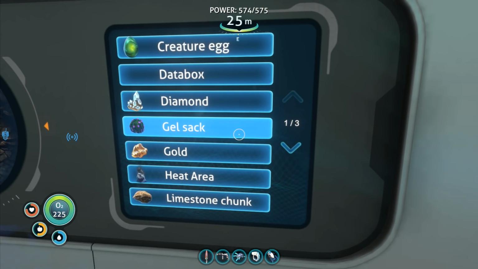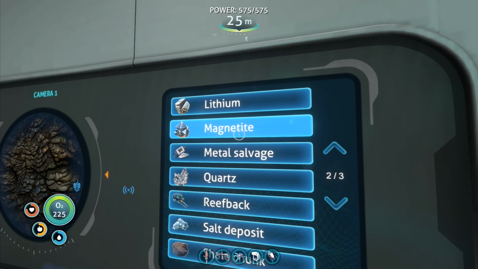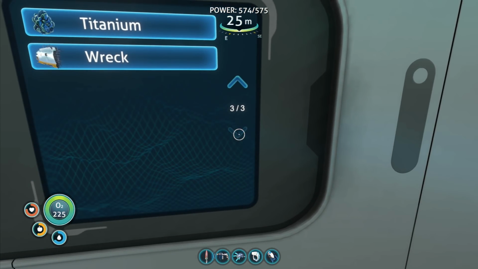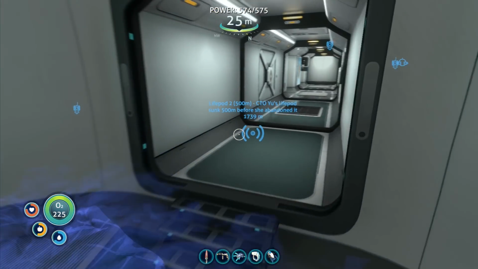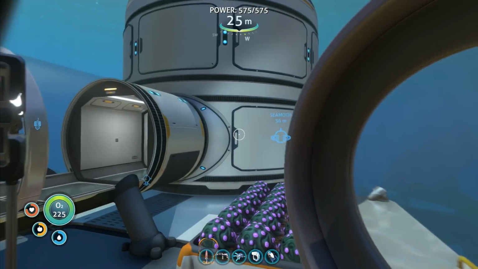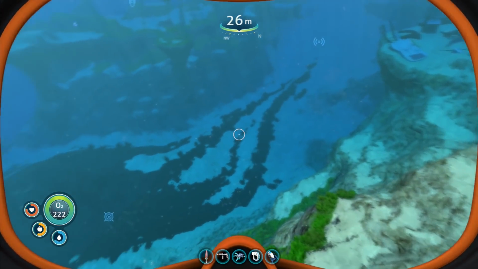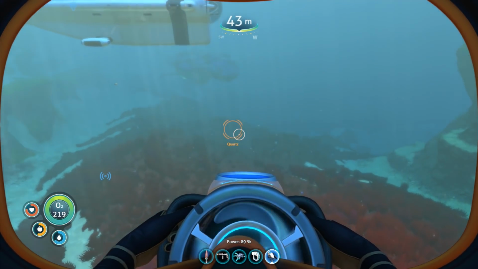Now, I've got 3 on here now. Gold, gel sac, heat area, lithium, magnetite. I can search for magnetite, but no rubies showing up on here. It's a bit of a shame, but anyway, that's not the one we want. We wanted to search for quartz. So we'll grab that one and then we'll go. There we go. And let's go and grab some quartz. There's our first piece. There is our first piece down there.